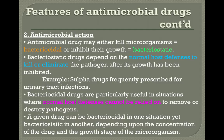The second consideration is the action of the antimicrobial. So we've looked at these terms before in that microbial control unit. An antimicrobial drug may either kill organisms and be bactericidal, or they inhibit their growth and they are bacteriostatic. Now, one way to remember the difference between those two terms is the suffixes. So cidal, homicidal would mean murder, death, killing. Static. If the population remains static, that means it's not increasing, but it's also not decreasing. They're hitting a plateau in their population numbers because of taking that antimicrobial drug.